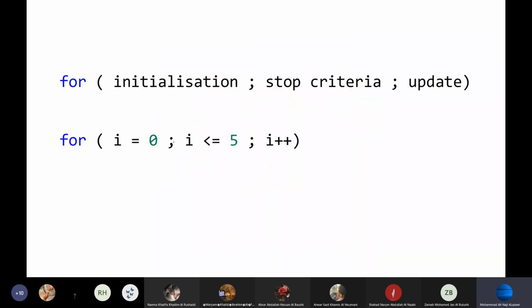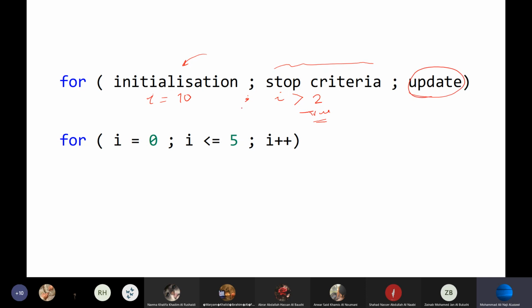So here's the for loop instruction: initialization, like I equal 10. Stop criteria, sometimes it's the opposite, it's the condition, okay? While I greater than 2, for example, that means whenever this is true, the execution will continue.